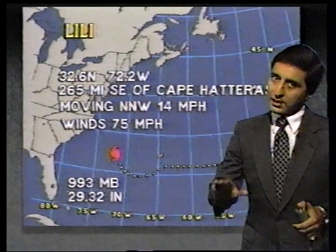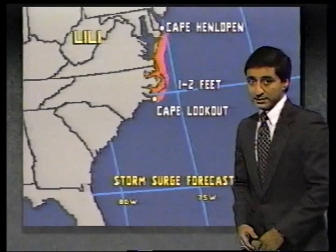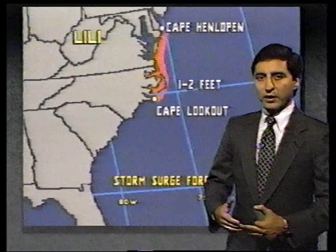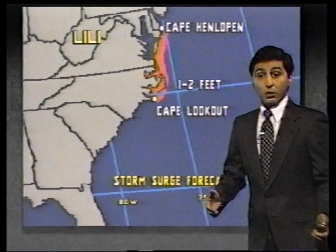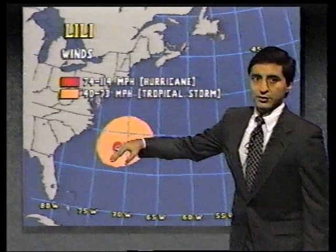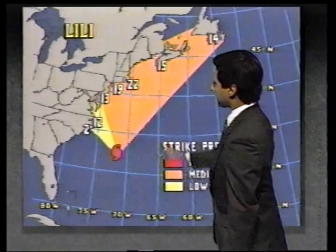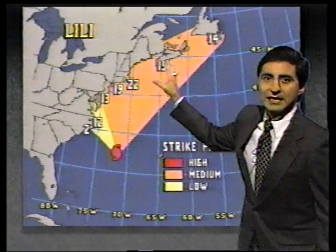We still have tropical storm warnings in effect along coastal waters of North Carolina and the inland sounds. Tides may be about one to two feet above normal — astronomically high tides as well — so some roadways near beaches may be flooding or washed out. Tropical storm-force winds are not yet being felt along the Carolina coast, with winds only about 15 to 20 miles per hour. Probability along the mid-Atlantic is being lowered now; southern New England shows about a 22% probability, as the storm system is expected to come closest to that area.